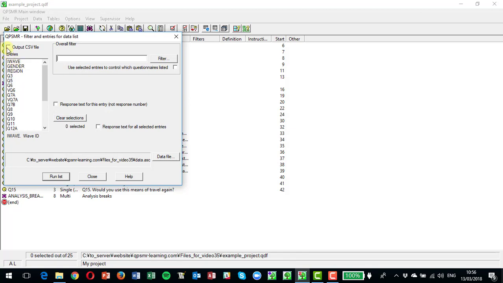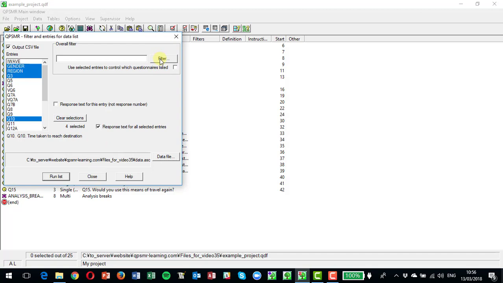and I could select just particular questions. If you want a CSV file, you check that. If you don't put that, you'll just get a listing, which probably isn't so useful, but a CSV file is probably the main one you want. So let's say I want to output gender, region, question 3 and question 10. If I want to check this box, I'll actually get the text for those questions. If I don't check this box, I'll get the codes. But let's say I want to see the texts on this occasion. So I'm going to check that.